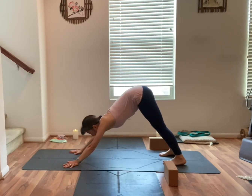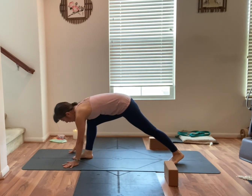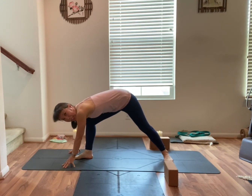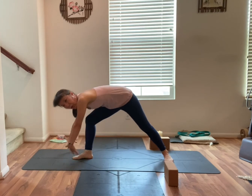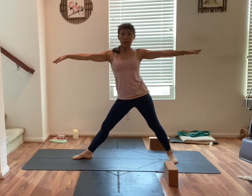On your next inhale, look forward, heels up. Step your right foot forward, center of the mat, back foot down 90 degrees, front heel to back arch alignment. Slowly rise up, arms out the side. Back leg straight, front knee slightly bent.